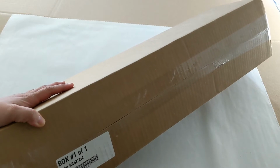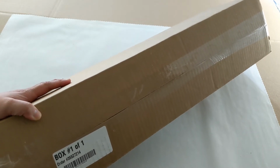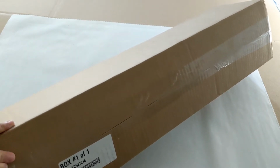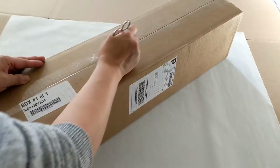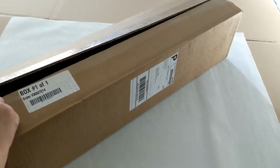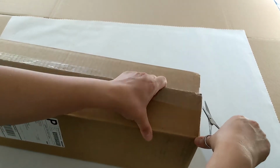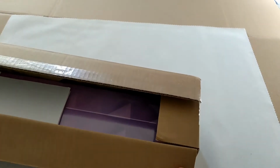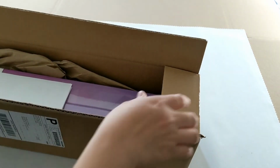This has been part of my Black Friday shopping that I did last time. It took a little bit longer for them to ship this out, but I didn't have time to open it, so finally we're able to open it up, and it's already 2021.